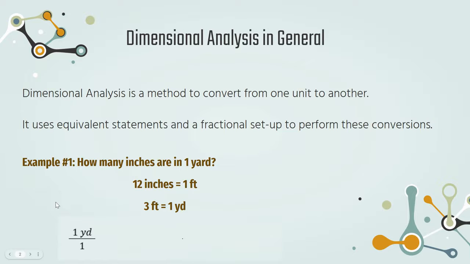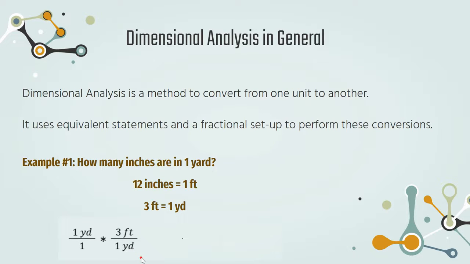And this procedure is we're going to start with the unit we know, or the amount we know, and put it over 1. Right here, we can see I have 1 yard over 1 with no unit because we know we're asking about 1 yard. We'll then multiply that by a fraction. And this fraction has to be equivalent. The numerator and denominator have to be the same value, just with different units. We know that 3 feet equals 1 yard, so we'll arrange it so that 3 feet is in the numerator and 1 yard is in the denominator. And that's because yards here will end up canceling. And I'll show that in just a moment.